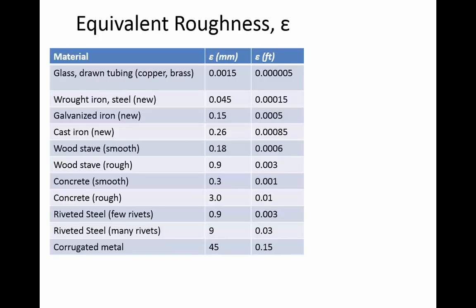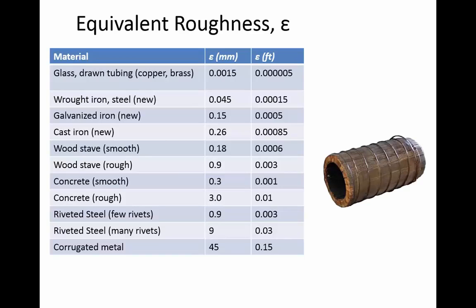Here are some relative roughness values. This is copied out of a table in your book that gives the relative roughness for different materials. It's kind of interesting to think that they used to make pipes out of wood. It doesn't seem like it would be very watertight, does it? Just a metal band going around to keep all of the wood slats together. I guess it's similar to a barrel. They can make barrels that don't leak, so I guess they can make pipes that don't leak. But I don't know, when you put two sections together, you'd have to jam wadding in or something. It seems like it would leak.